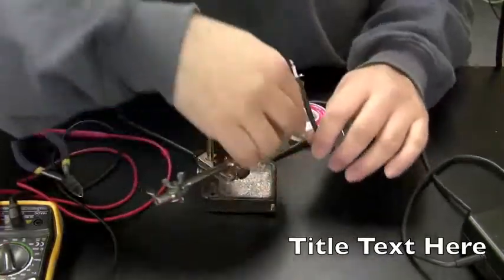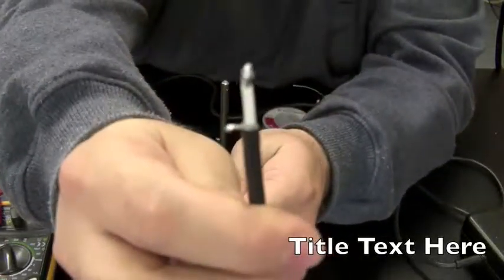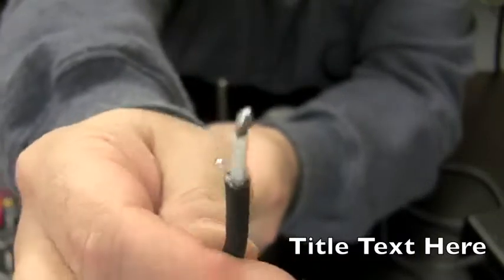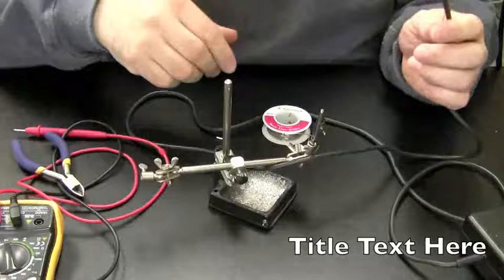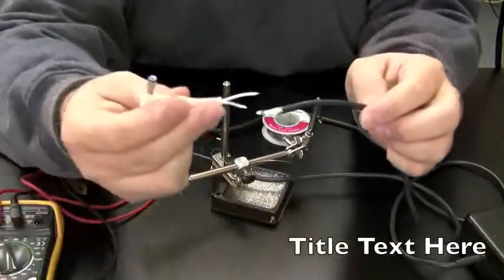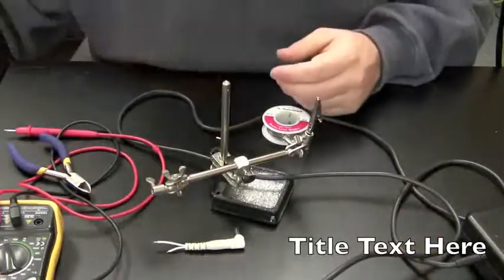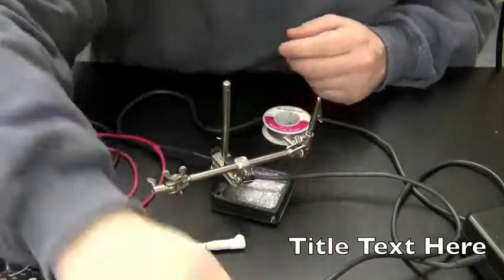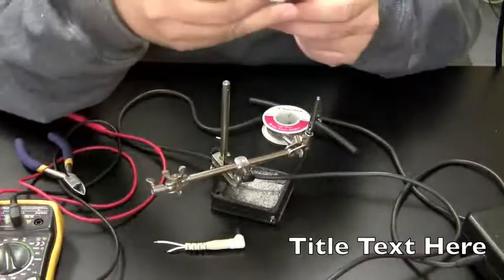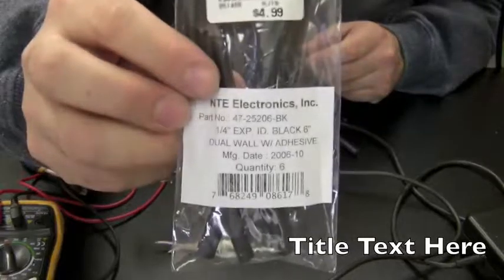Okay, let me give you a look at this. Both of those ends are sufficiently soldered. Now I'm going to take a piece of heat shrink tubing and put it over this. Then I'm going to solder this to this, and pull the heat shrink tubing over. The heat shrink I use is 1/4 inch, usually the best size that I've found.